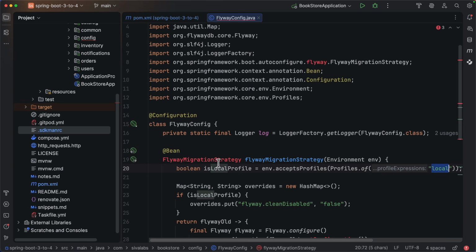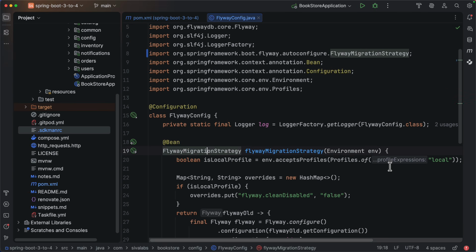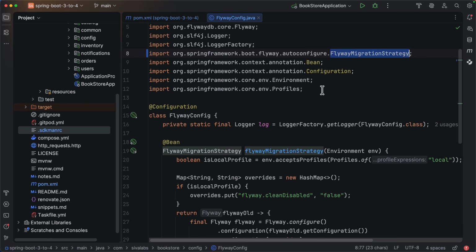So I am configuring this bean, and as you can see, this class is no longer available. It is changed to a different package. So I'm going to delete this and see, this is moved into a different packaging structure. So not only the auto configure module split, there are some package reshuffling as well. So we need to take care of that as well.